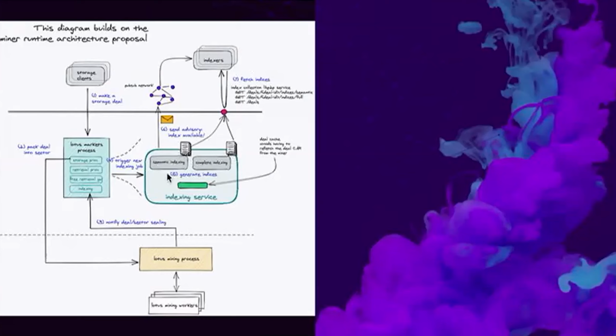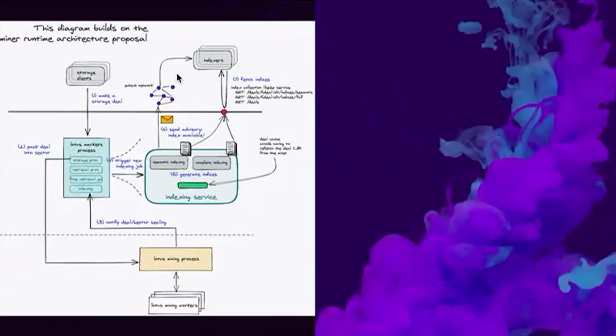Okay, so you've got some service that now has this list of data. How do you get that data to an indexing node that's then going to do the work of generating an overall index and being able to say, oh, this SID, that's on this miner? Probably what that looks like is two pieces. There's a send advisory of new data available.